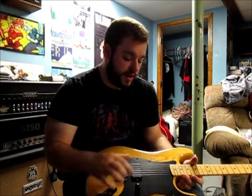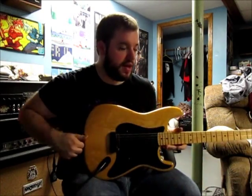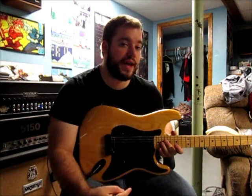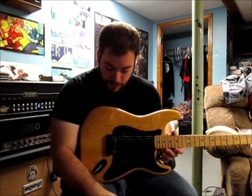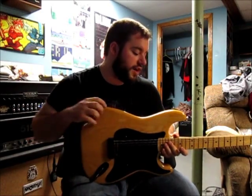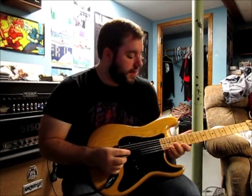This is not an EMG — I know a lot of people have asked — and it's not even an active pickup. It's a Bare Knuckle Crawler pickup. The best way to describe it is it's a mix between a modern sound and a vintage sound. It actually reminds me a good amount of my Stockholm P90, which I love. It's a really fat sound, which is really nice for this Strat body. This is swamp ash, by the way — just a really full sound.